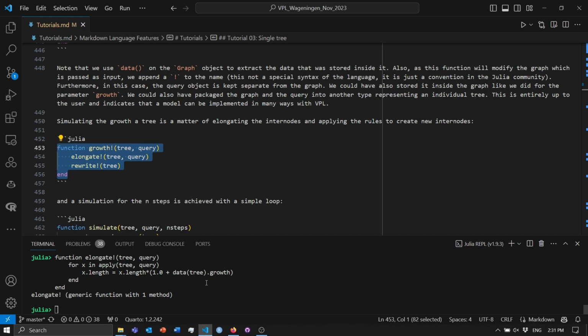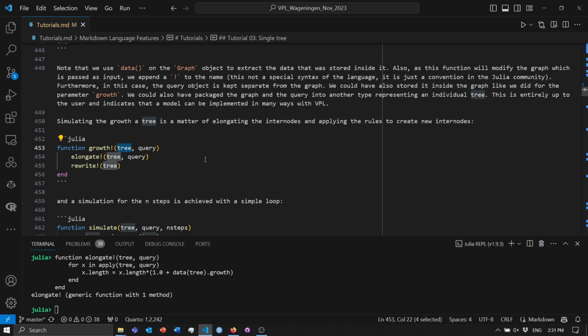Again, because people are always very afraid of changing things in place and this mutability thing. So whenever you see a function with an exclamation mark, that means the first argument, usually only the first one, is being modified by the function. So this growth function does not return a new tree with the new characteristics, but it modifies your tree object in place.